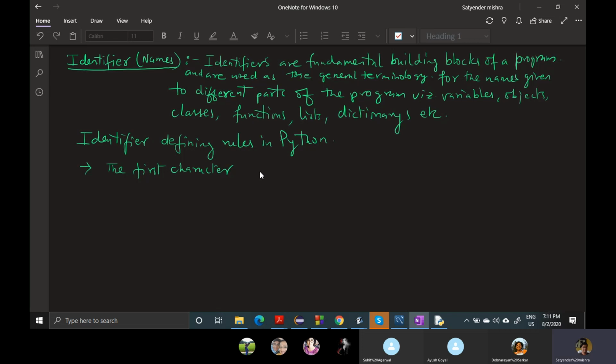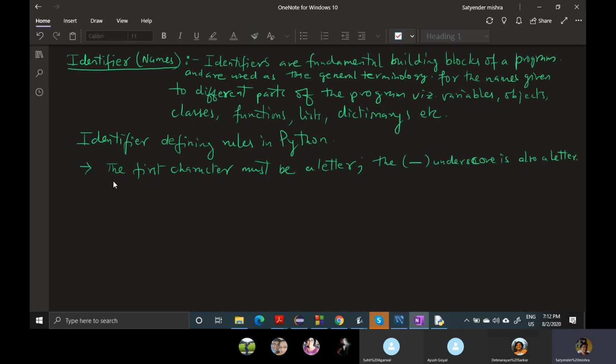The first character must be a letter. The underscore is also a letter.